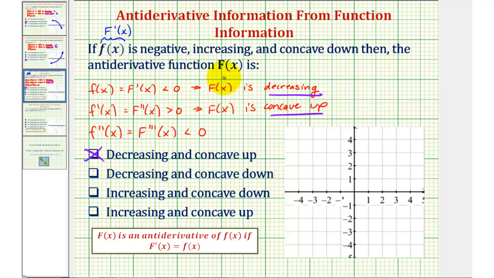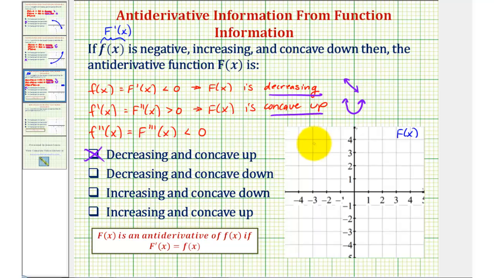Let's finish by sketching a possible graph for big F of x. Because big F is decreasing, we know as x increases, y decreases, or the function must go downhill from left to right. And if the function is concave up, it must resemble at least a piece of a graph that looks like this. Because our function is decreasing, it will only resemble the left side of this concave-up graph. So big F of x could look something like this. Notice how the function is decreasing and concave up.